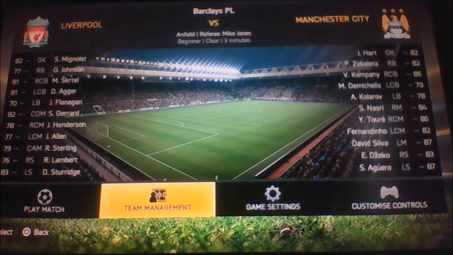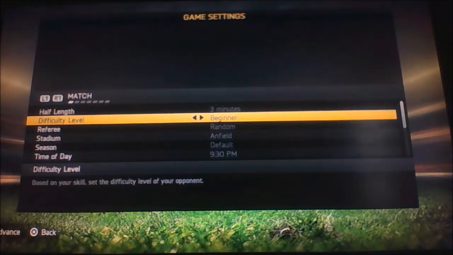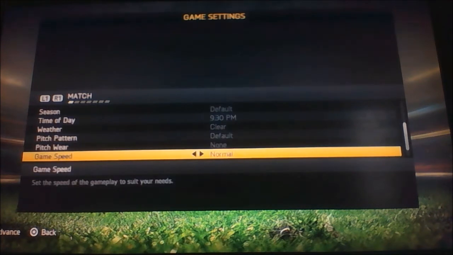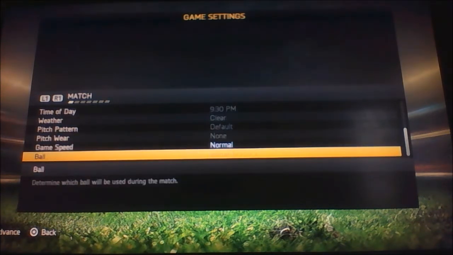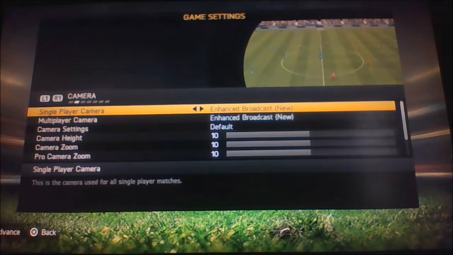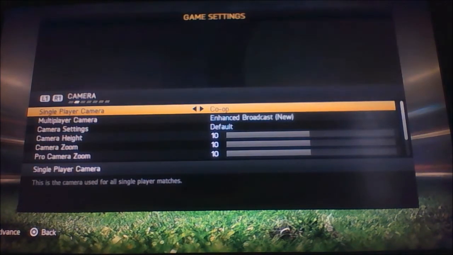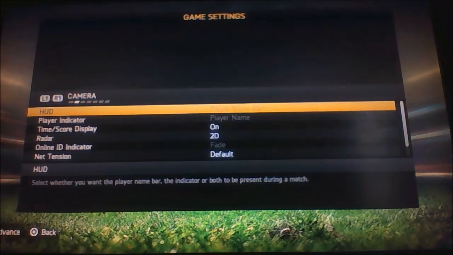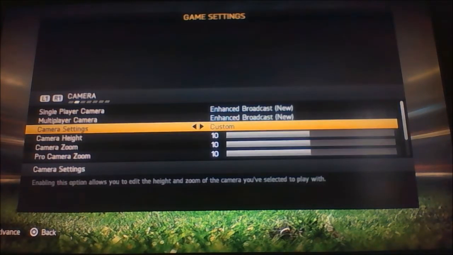Oh, new menus. You can customize controls. You got your game settings. Can only have a 3-minute half length, so this video will go quick. Default stadium, can't change it. Can't change the ball, it's the World Cup 2014 ball. Custom.